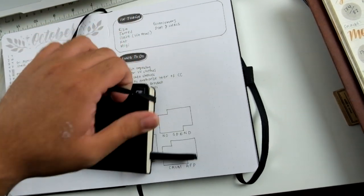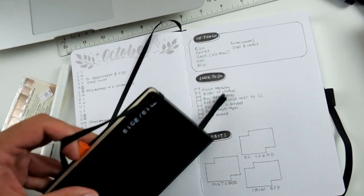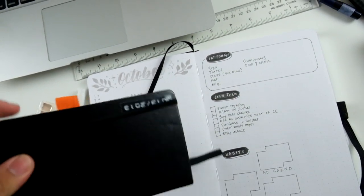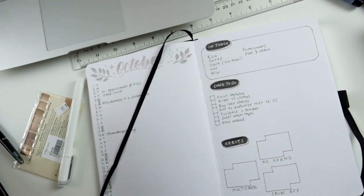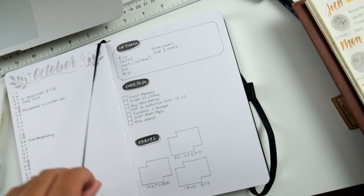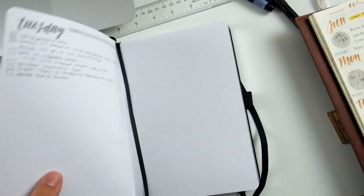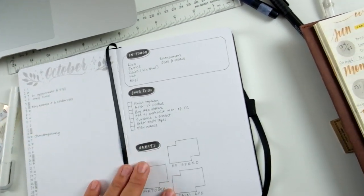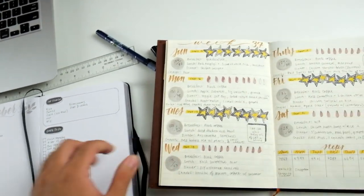Now I'm just gonna binge watch TV with my sister, and then I'm gonna complete some stuff on the Silhouette Studio for the sticker sheet release. So I'm gonna multitask. Okay, yep, that's it. And I also need to update my health journal.